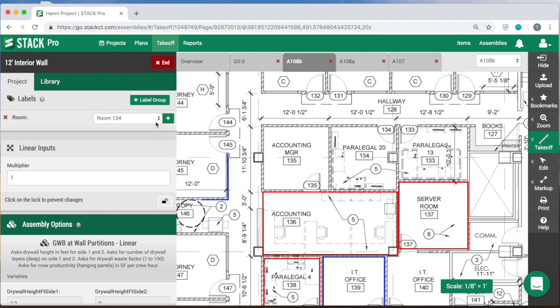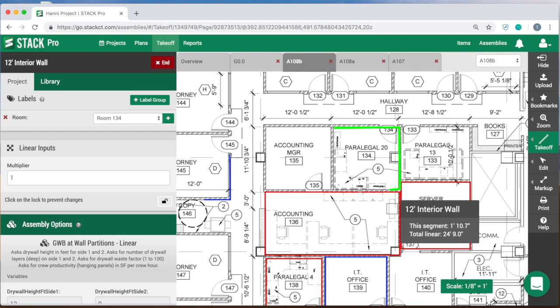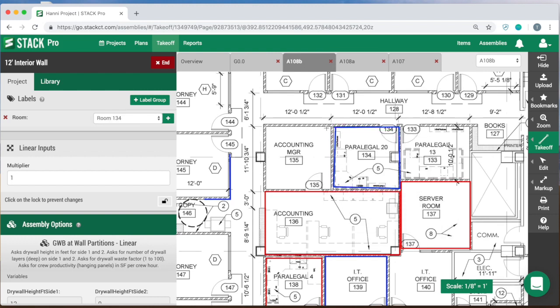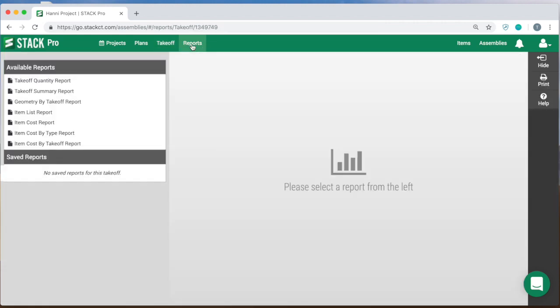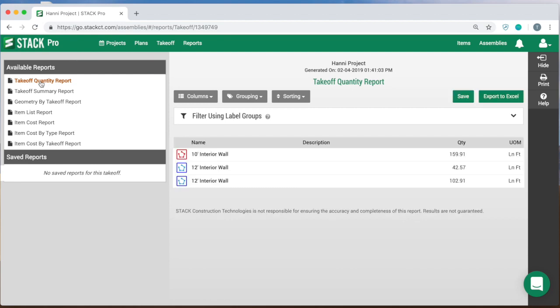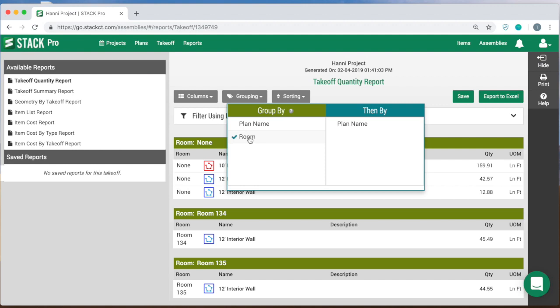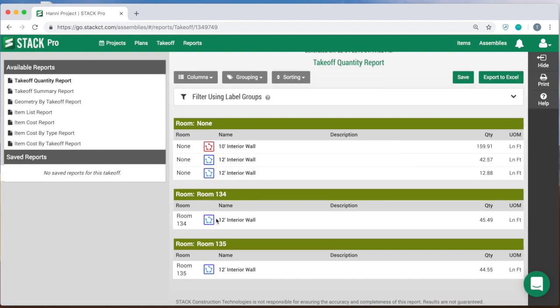Awesome. So now if I was going to go draw these, I've got my set to 134. Oops, wrong one. Hop over to there, draw 134. Change my drop down to 135 and continue drawing. What this is going to do for us, which is pretty cool, is in the reports, and this works with any of the reports in the software, all of our reports by default give you everything in its totality. I brought two of these because I brought one over from the library. But now I can sort by room. So now I have my room sorting, okay?